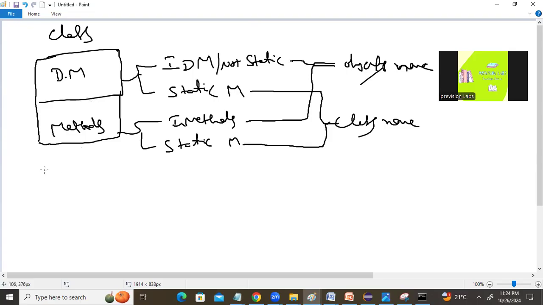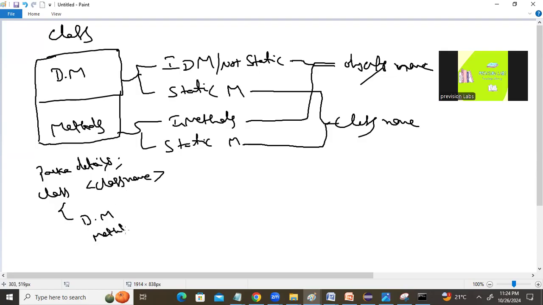So if I write a complete class structure now, let us take one class structure. Package details first. What are the packages? Later we'll see. Package is nothing but a collection of classes, interfaces, sub packages, all the things. This package concept we'll see. First the package will come, and after that the class. Class is a reserved keyword to create the class. Class name is user defined, you can give any name. Then data members and methods, user defined methods.